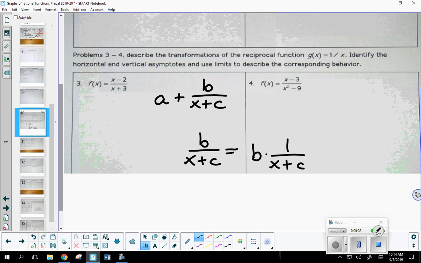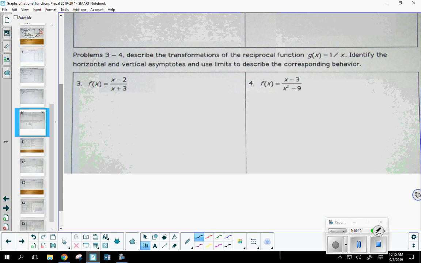So typically anything in the numerator is going to stretch or shrink it vertically. Okay. And one thing you're going to find if you really start analyzing transformations, you can have it change vertically but affect it horizontally and vice versa. Okay. If you want a vertical change, you don't necessarily have to place it where a vertical change would normally be. Okay, and I'm not going to get into that right now. Now, what do you think c would be? That's the horizontal shift. Okay, so if we can get it in that form, we're good to go.